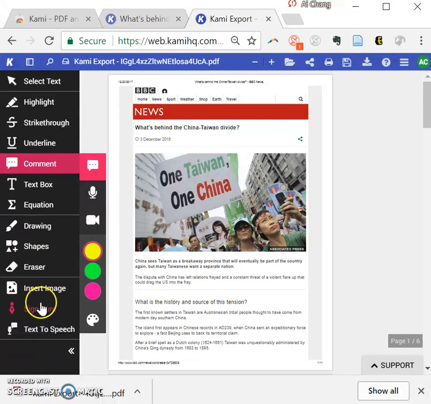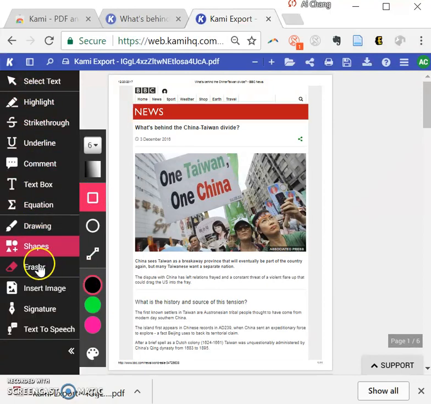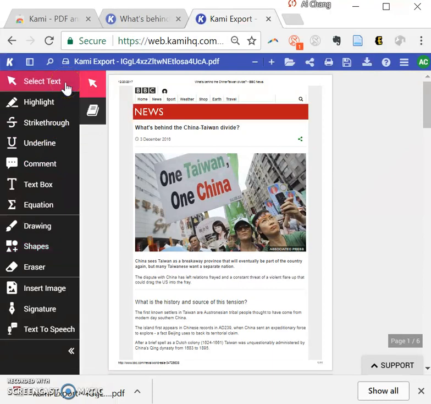And some other great things is you can insert pictures into the PDF, while for the ones at the bottom, I know you need to upgrade in order to use them. However, for just annotating, I believe the ones at the top right here, highlighting, commenting, using different shapes, would be sufficient for students doing close reading, synthesizing, and argument writing.